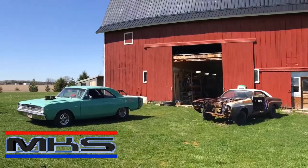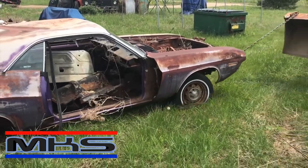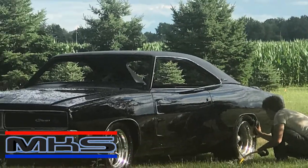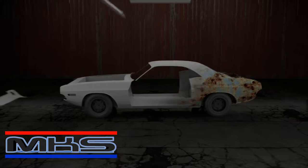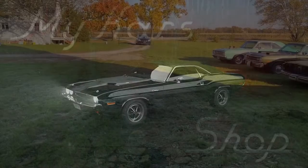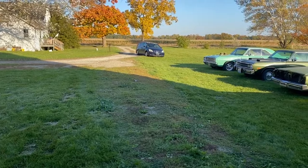Welcome back, fellow shop rats. Here in the shop we're back on the golden mullet project. We're not working directly on the vehicle per se, but we've got a load of something coming. And there he is — my buddy Chris is just pulling in the driveway. I'm Mike, this is my car shop, working out of a 100-year-old refurbished barn, bringing 35 years of experience. Vision, creativity, and problem solving are essential tools in this place as we transform junk into polished metal miracles.